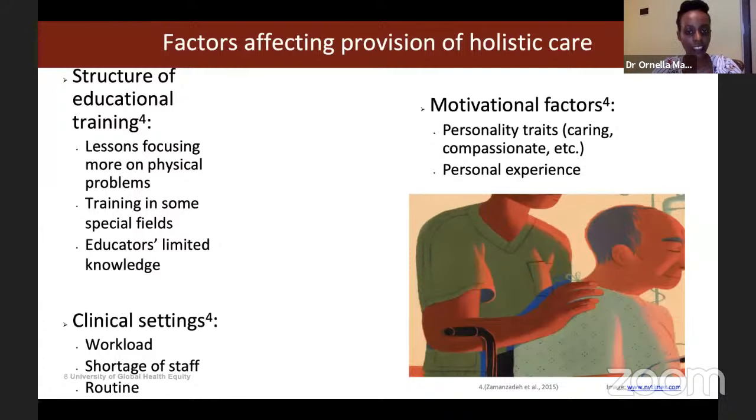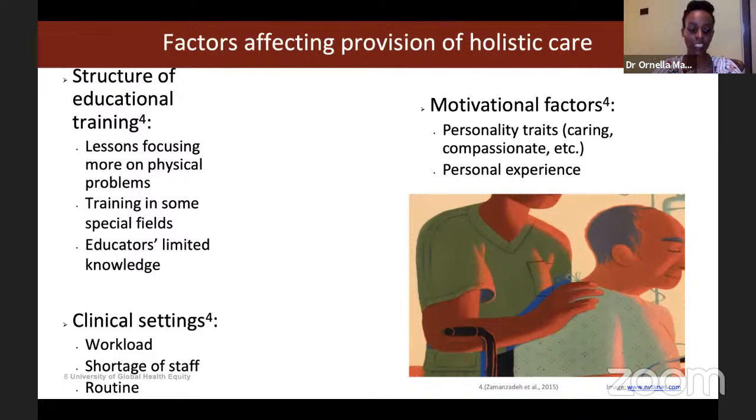However, there are some challenges to providing holistic care. Traditionally, in medical training, we used to learn mostly about the disease without a focus on the social determinants of health, without a focus on the other factors that can affect the health of that patient. So this can be a big challenge, especially where medical students and nursing students are being taught just on the disease, on how to deal with the disease without looking beyond that. But also the other challenge is that most of the educators, especially those who are non-medical, have limited knowledge of the other factors that can affect the patient's life.